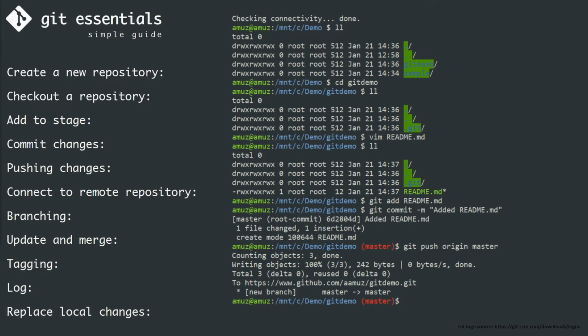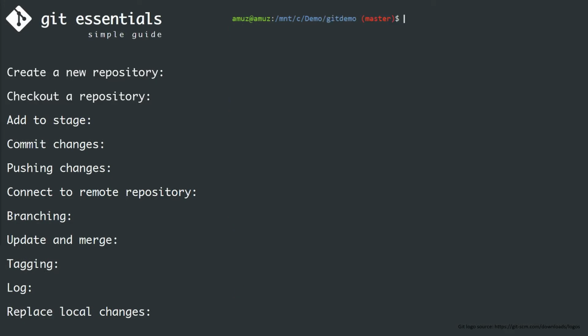As you can see, we are working with the branch master. Branches are used to develop features isolated from each other. The master branch is the default branch when you create a repository. You can use other branches for development or for features, and then again merge them back to the master branch upon completion. So let us look into some steps of how you can create branches.